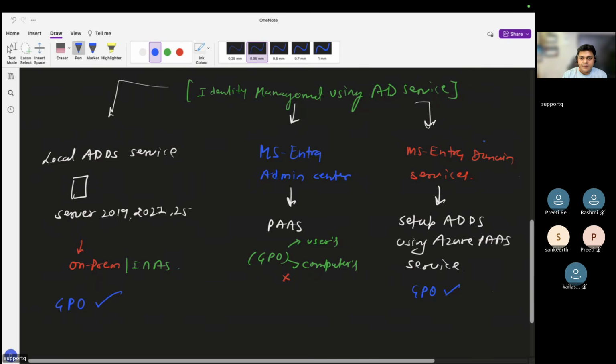We will have proper practicals. I'll show you the implementation process of on-premises AD and Microsoft Entra Admin Center, and how we can utilize the features of Microsoft Entra Domain Services in a real environment. We will also set up our Microsoft Entra Domain Services so that you can be confident that you are easily able to handle a large infrastructure without on-premises ADDS services.